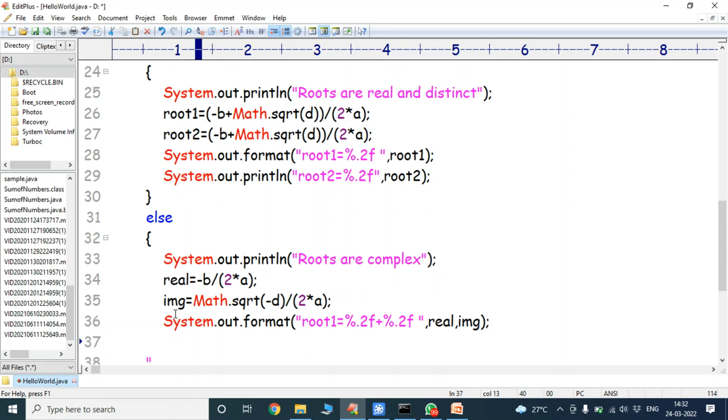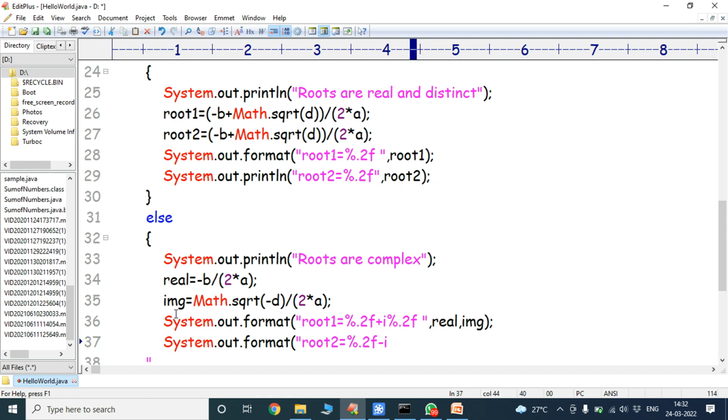Next, in the same way, System.out.format root 2 is equal to %.2f minus, so here also I am writing i because complex number is in the form of a plus ib.